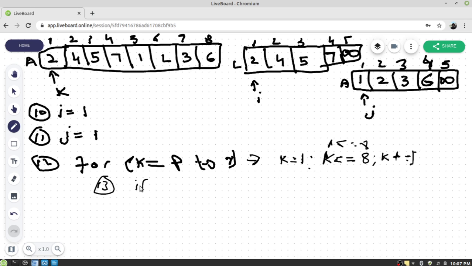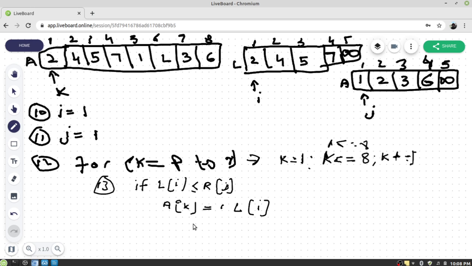In step number 13, if L i is less than or equal to R j, if this is true, then you have to assign A of k the value from the left subarray. Assign A of k is equal to left.